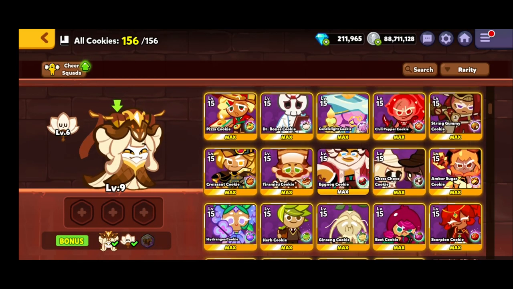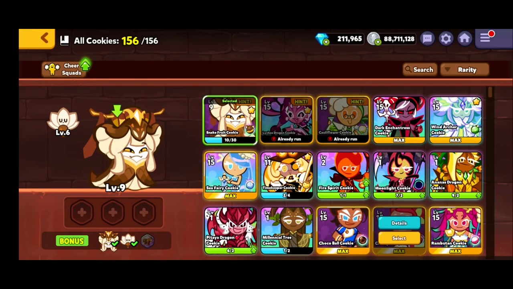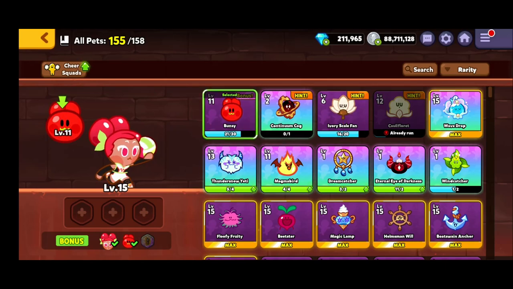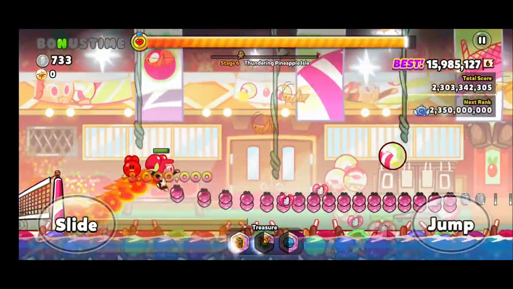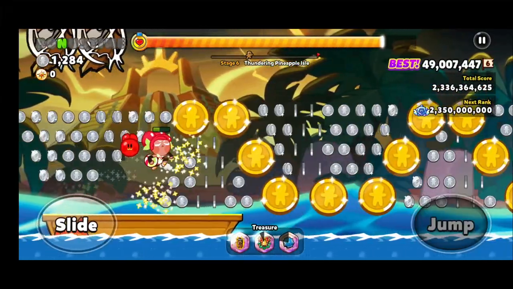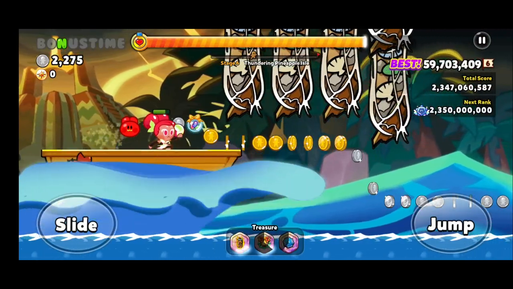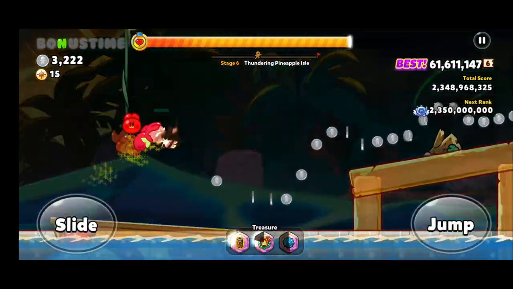Alright, for this one, let's use Cherry Ball. Surprisingly enough, we apparently used the power of Pitaya to go through this stage, although it's technically Ananas Palace or region that he's supposed to take care of.